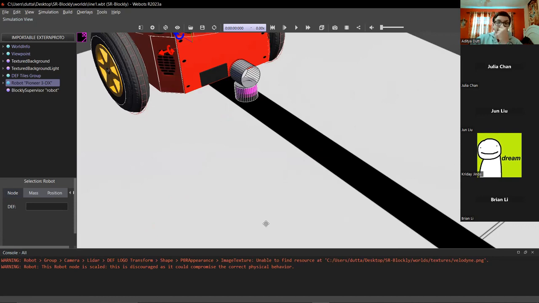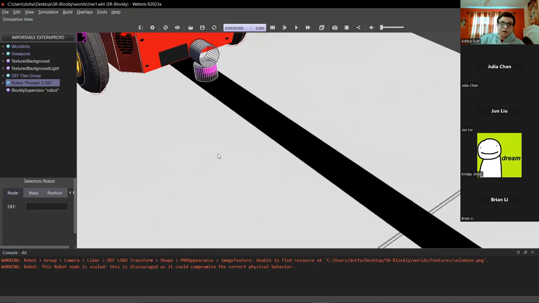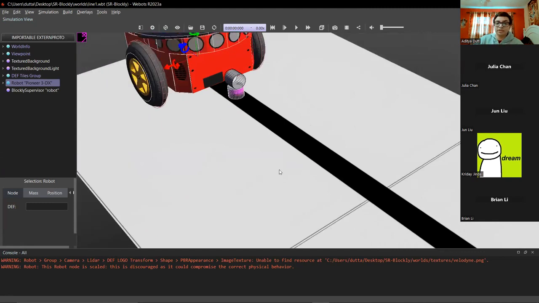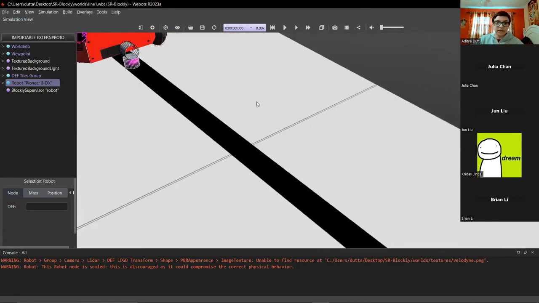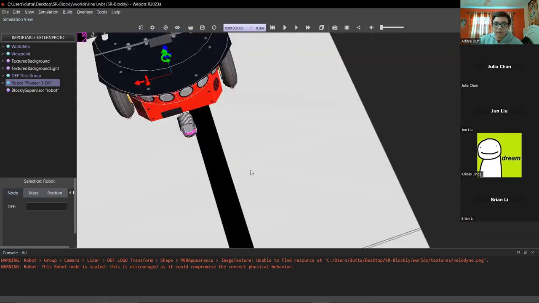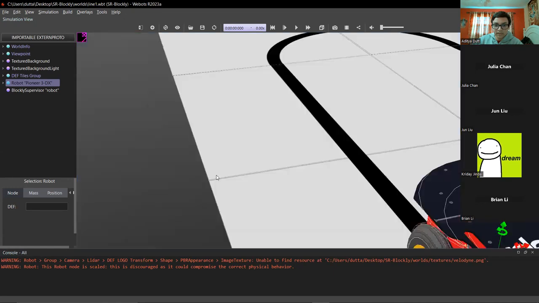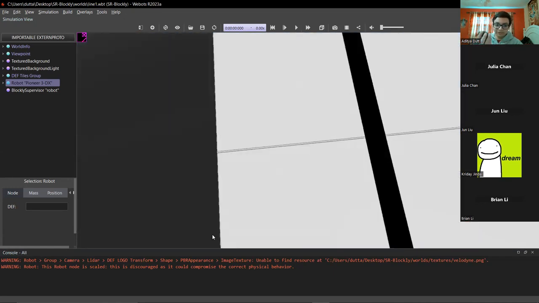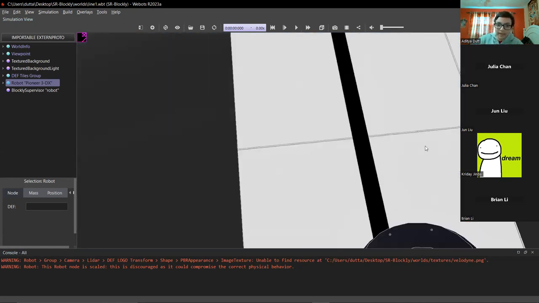Just the basic way to interface with this world: on the mouse, the right mouse button is used for panning around, kind of like wiping around the screen and moving it around. If you click and hold the left mouse button, we can orbit around wherever we click. And finally, the most self-explanatory one is zooming with the scroll wheel.